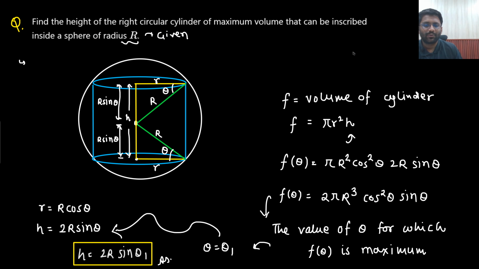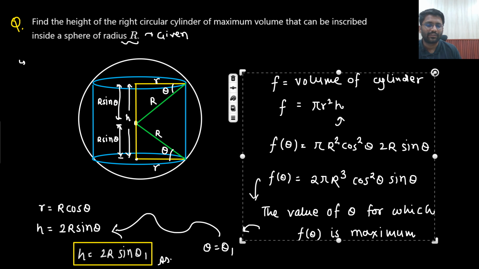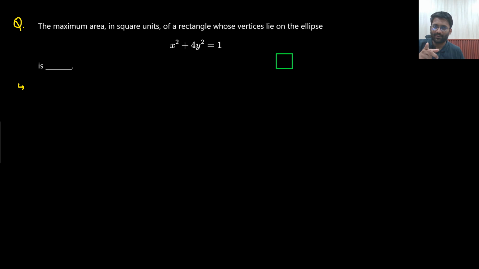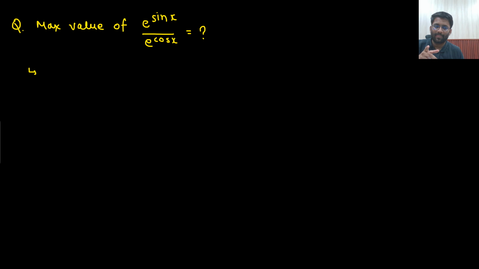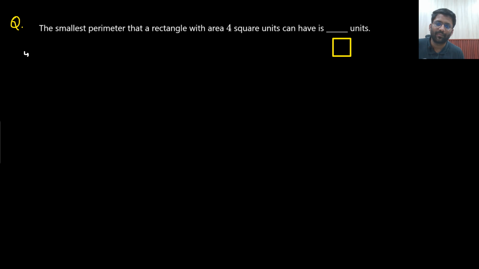Okay. So yeah, it's up to you. How do you take this problem in the examination hall? Always up to you. Let's go to the next one. 5 more questions are there. Try them on your own.